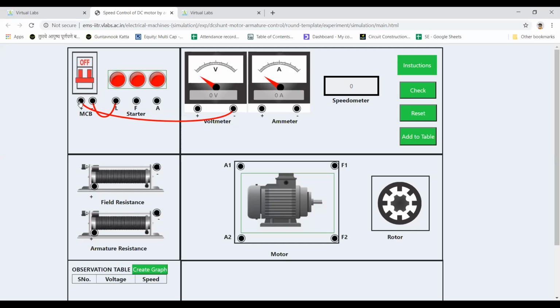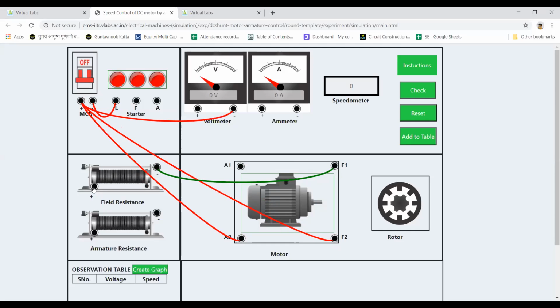Then I will take it again and connect it to one of the armature and one of the field windings. So these I have connected. Then I want to connect this field resistance rheostat in series with the field winding.